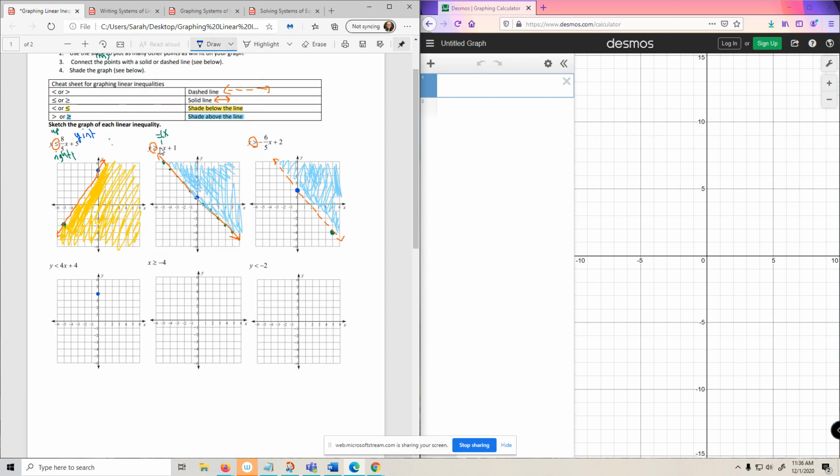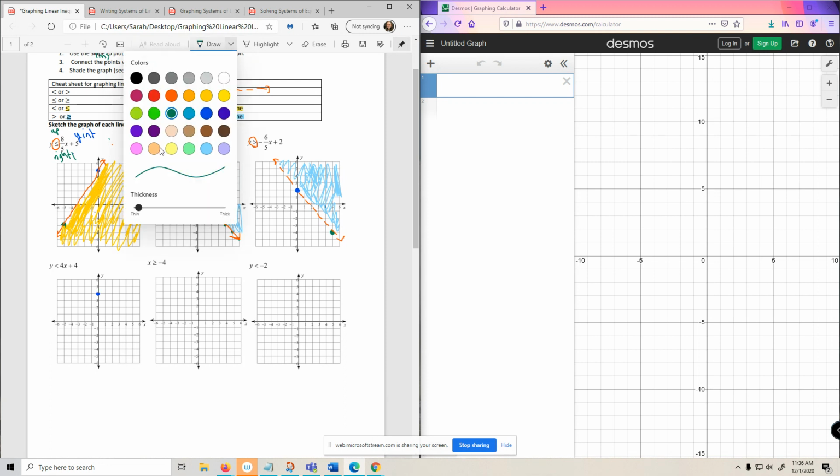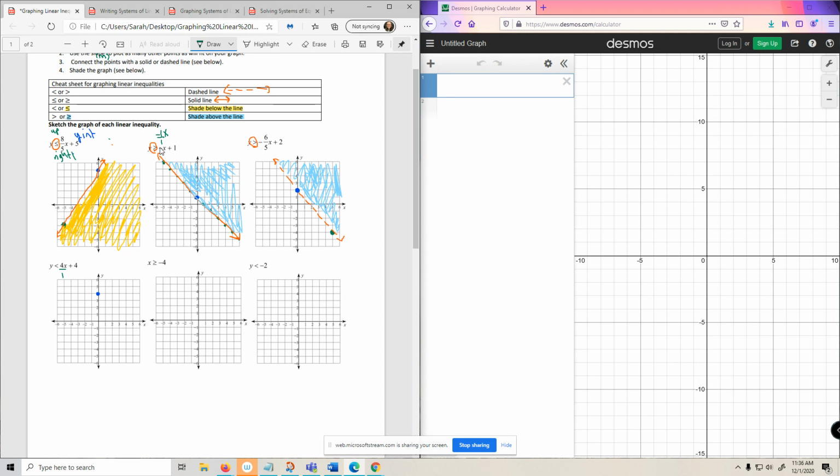Y-intercept this time is 4. Slope is also 4, which you might remember is the same as 4 over 1. I don't have room to go up 4, right 1, so instead I can go down 4, left 1, opposite of both. And I have room to do that one more time.